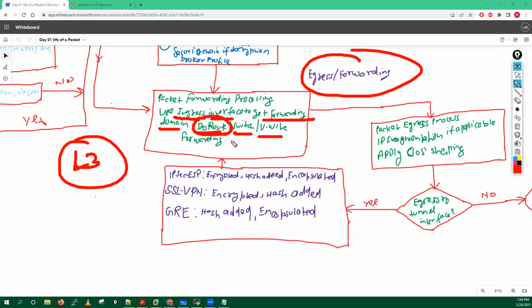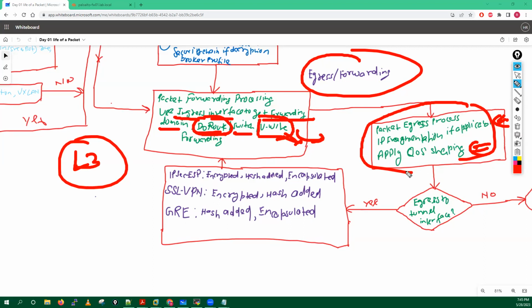We will create a new IP header. We will form the whole packet, and after that we will forward. If let's suppose we have deployed the firewall in vwire mode, then they will send out the packet through the other interface. And in packet egress processing, apply defragmentation if needed, apply quality of service shaping.